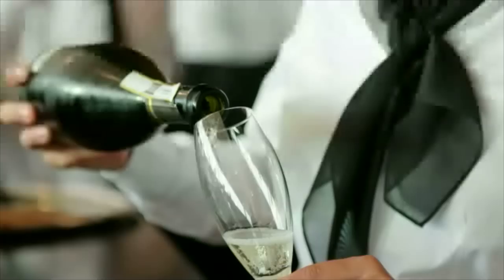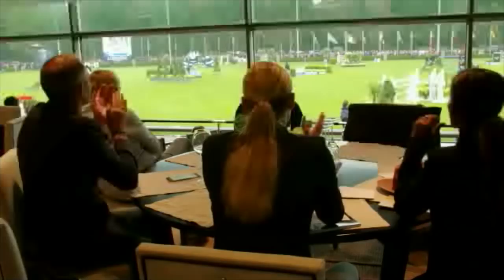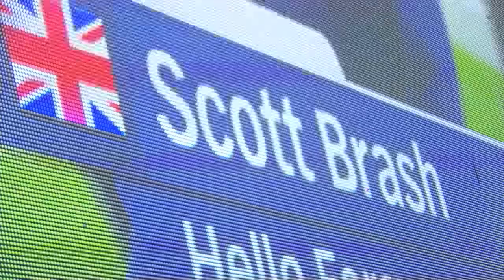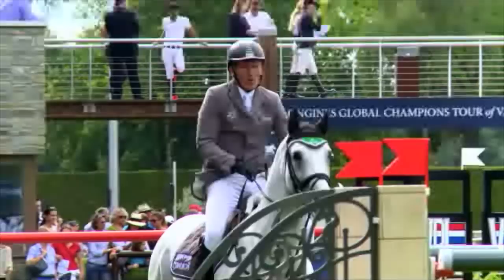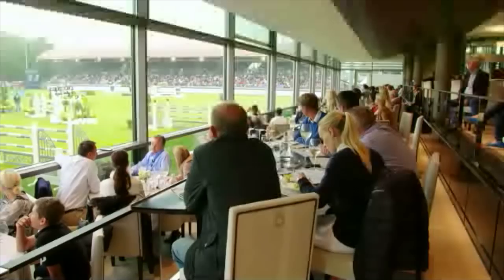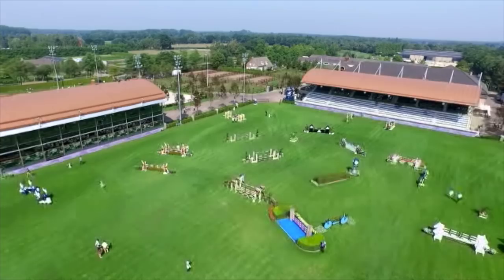Kamal feels the tour is now a springboard for the world's top riders as they look ahead to the Olympics in 2016. "Our sport is a very old sport — it existed for over 100 years as an Olympic sport, but what we saw in the past 20 years has been a huge revolution. If the goal is to compete at the Games, you're going to be competing against the best. To be able to do it almost every other week through the Global Champions Tour only sharpens you up by keeping the standards consistently high."